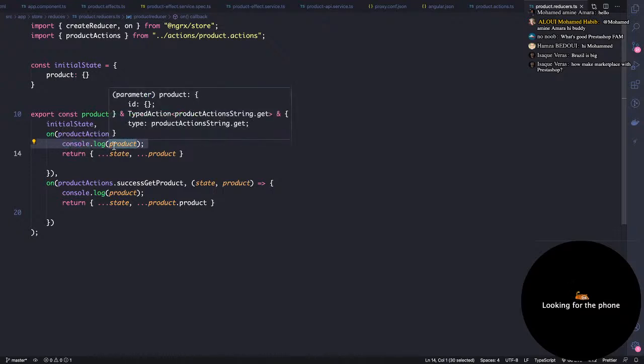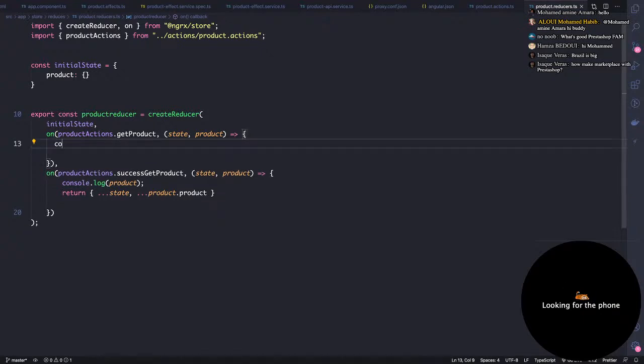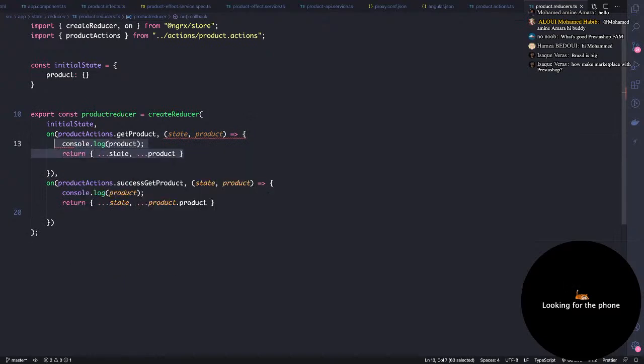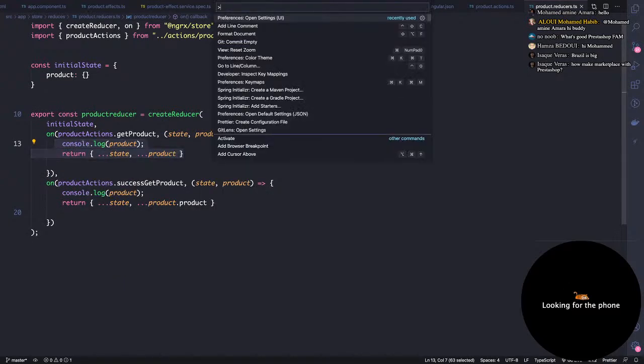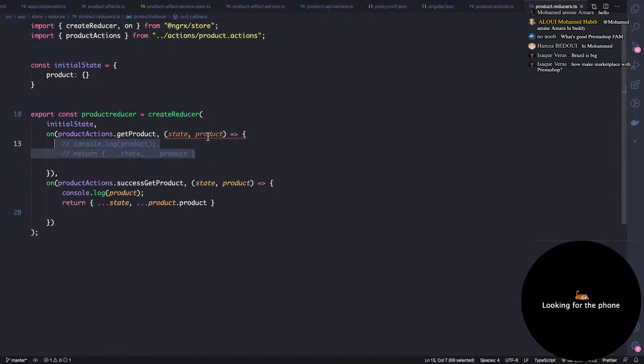Okay, get product. We don't need to return anything at this point. Let's put this into a comment. Boom. Let's simply return this. Simply spread the state as it is without doing anything else.